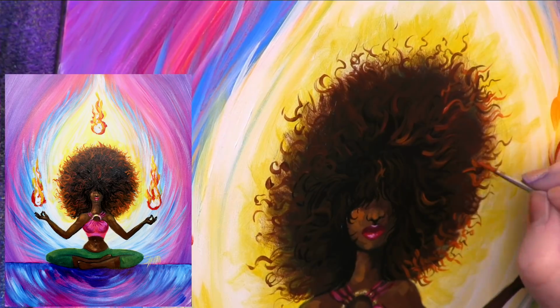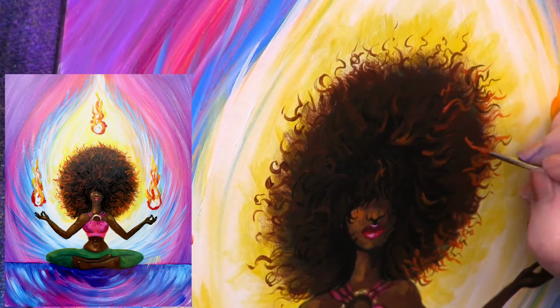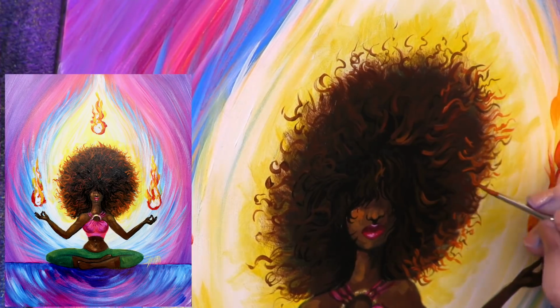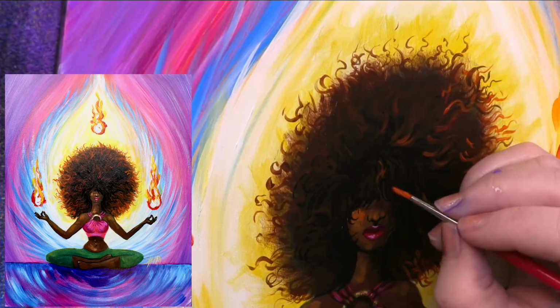We're literally nearly done, guys. Everyone hanging in. Did anyone paint this? Oh my gosh, I think there's lots of people painting this. Oh, okay, good. Then they think that the hair looks really cool. Really turning out good. Yeah, I'm pretty excited about it.